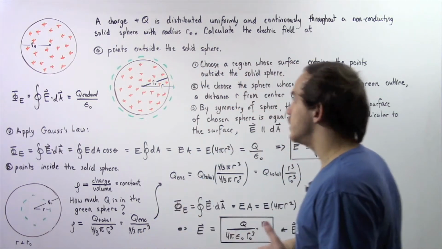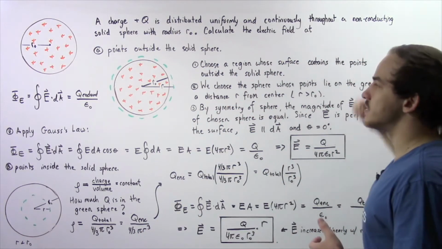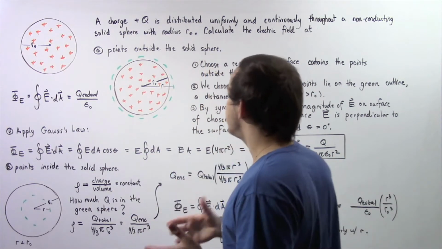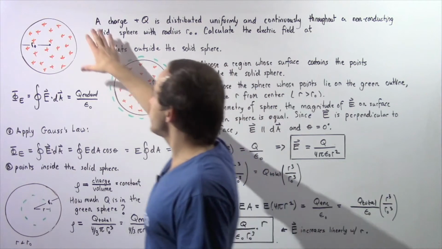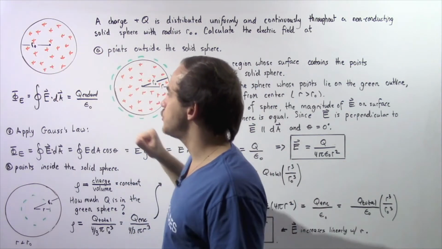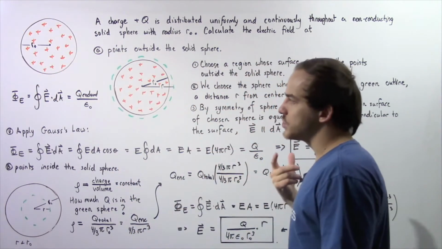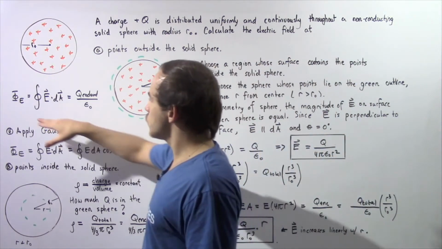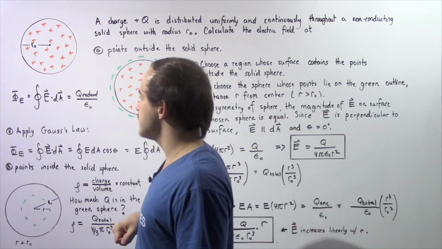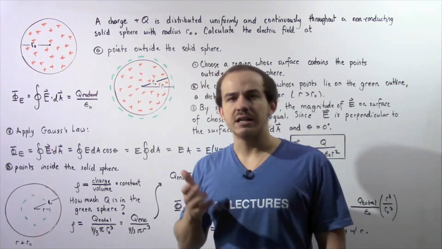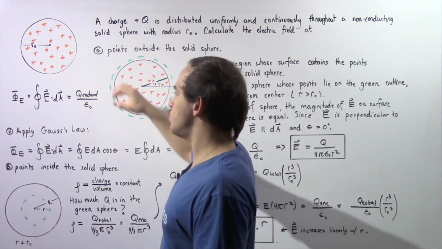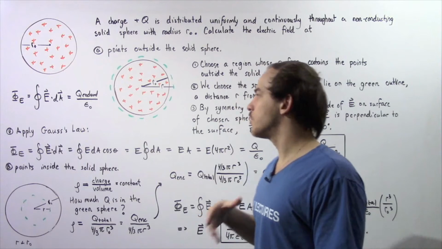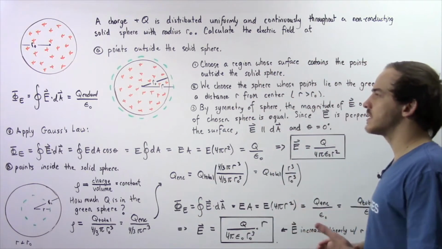So, let's begin by looking at our diagram of the solid sphere with a radius r0. Now notice, because we're dealing with a non-conducting solid sphere, that basically means all the charge will be distributed evenly and continuously throughout the entire solid sphere as shown. Now we basically want to apply Gauss's law to solve this example. Gauss's law states that the net electric flux is equal to the closed integral of the dot product E dA, which is equal to the charge enclosed within our region divided by epsilon naught, the permittivity of free space constant.